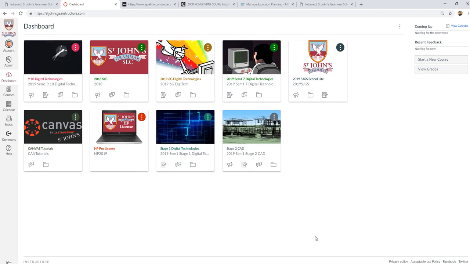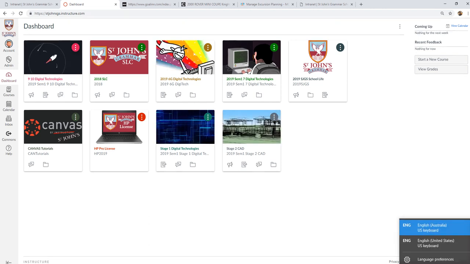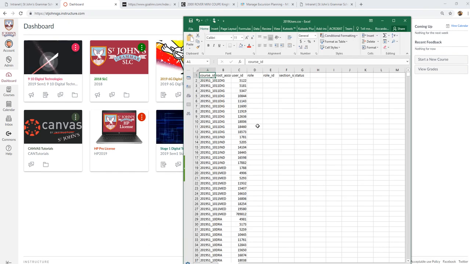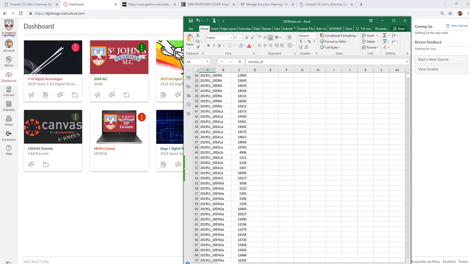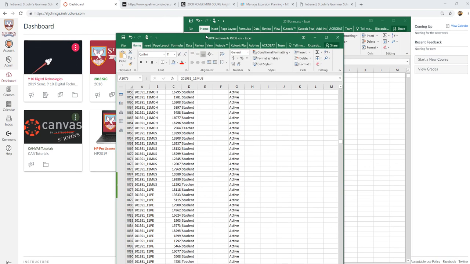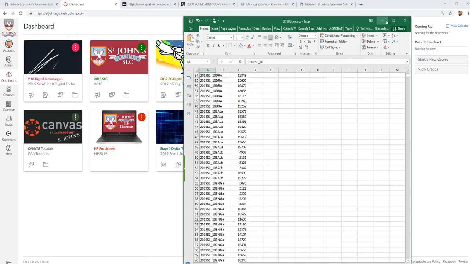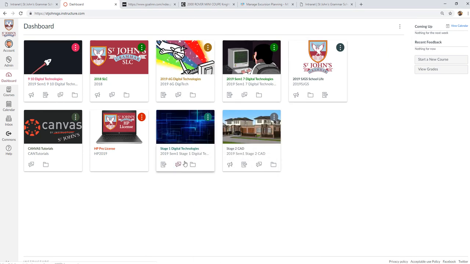At the secondary campus, we run enrollments. Let's see if I can show you here. Using a whole lot of data. So this is some course ID data, and I import this data and enrollment data and different stuff into Canvas directly, so that the teachers don't have to worry about creating courses or enrolling students. It just sort of happens in the background for them.